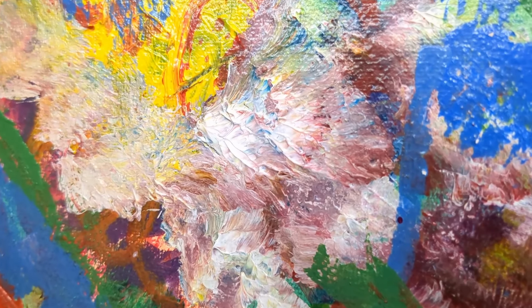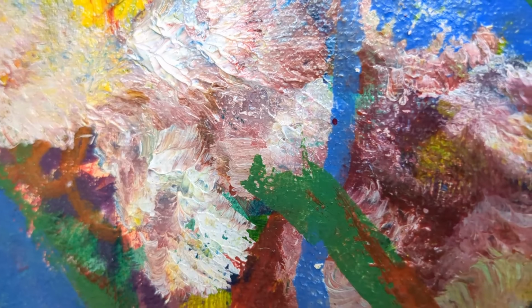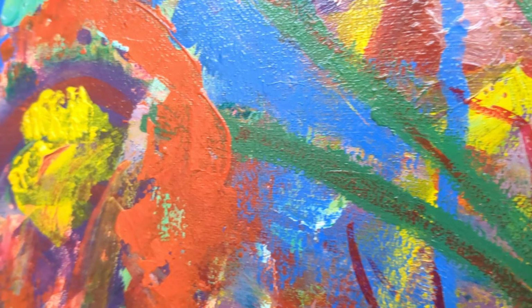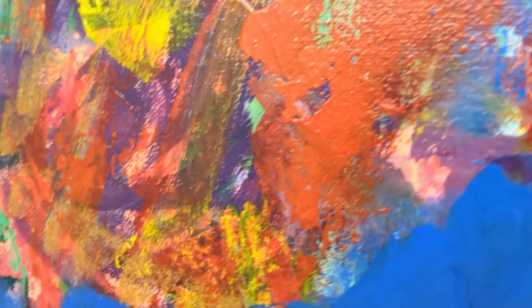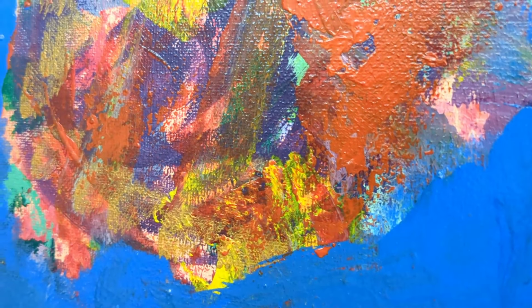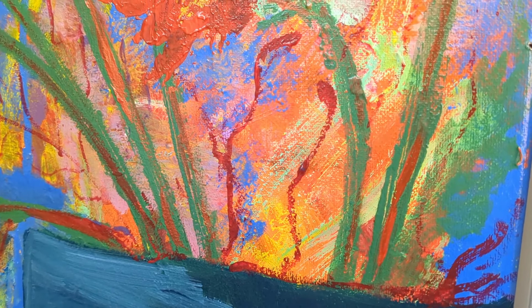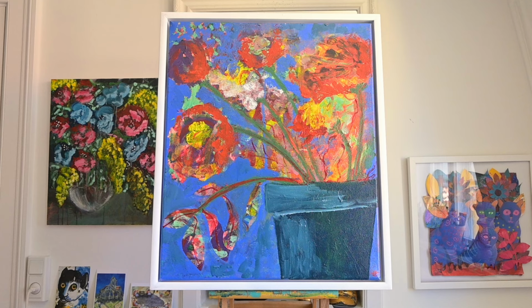What I was trying to capture with Impatient Resolves was that feeling of having so much going on on the inside and having to keep it all tightly contained, having to keep yourself contained, and how sometimes that's just not possible and everything spills out of your neat little emotion container. So that's why I've done the pots. The vase is very contained. And then the blooms that are coming out are this chaotic explosion of light and heat and passion and fire, cascading out of the pot. They're uncontainable. They're not going to sit around and behave. They're not your average bouquet. They are messy and passionate.